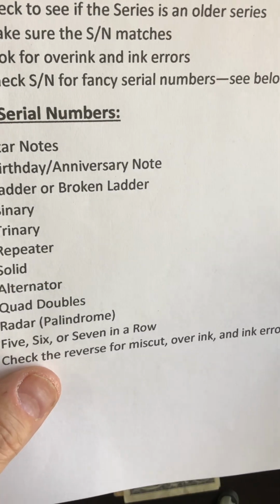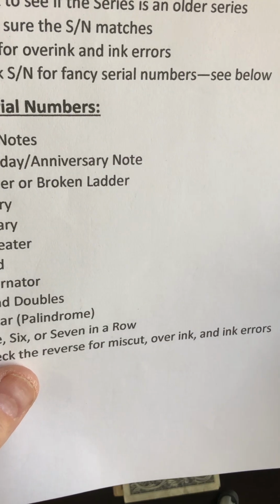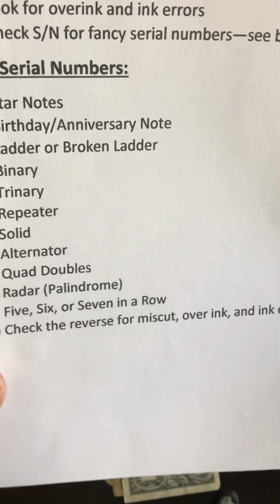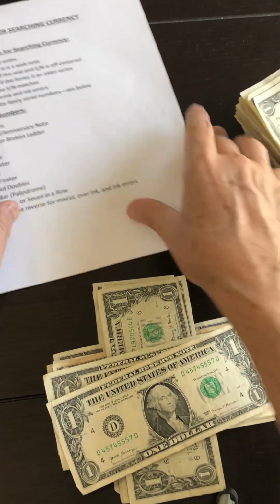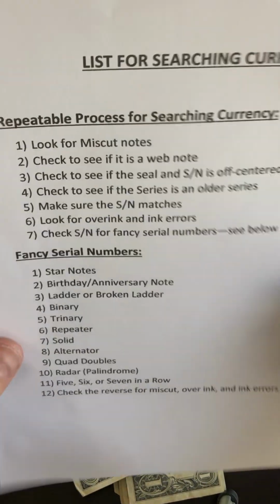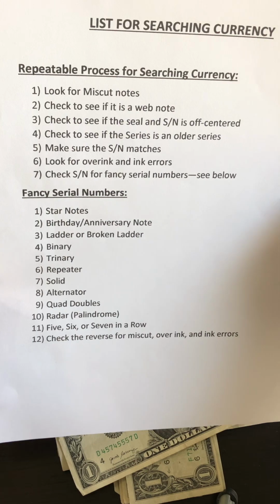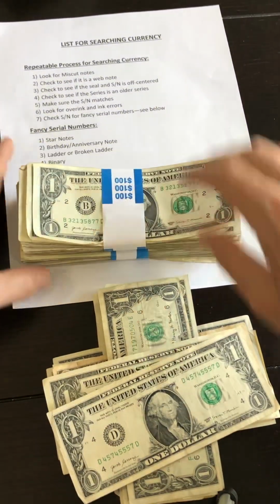Most searchers don't turn the notes over on camera and look at the reverse. That's something that you need to do because I'll show you there's some things you can find on the back of these notes. A lot of times there's miscuts or ink errors. So anyway, if you want to take a picture of this, go ahead and pause the video and take a picture of this. This is my process of what I search for. All right, so let's go ahead and jump right into it.